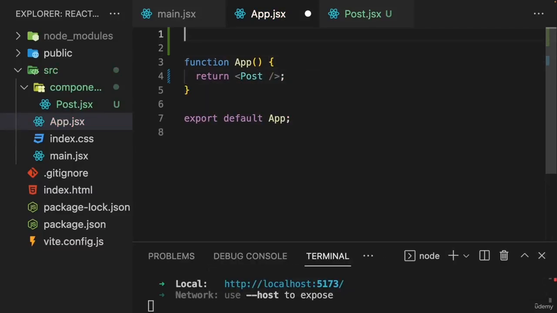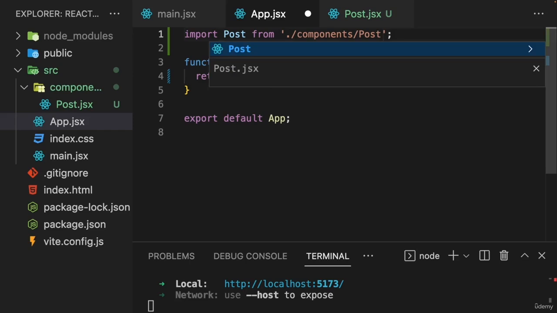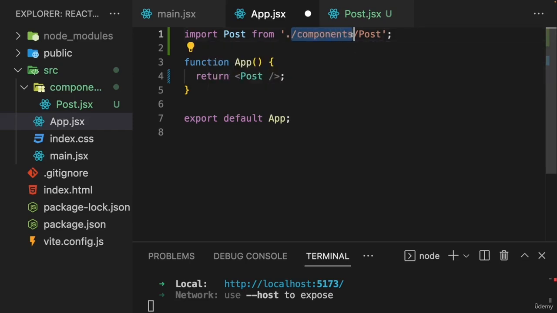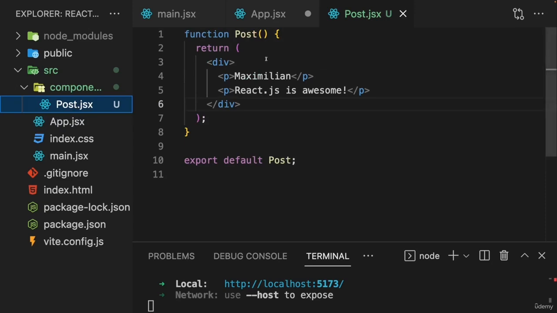Now, in order to use it, we have to import that component function though, and we do that by using the import keyword and then post from ./components/post. And the file extension should be omitted, as mentioned. But you have to specify the full relative path from app.jsx to that post.jsx file. So with that, we're importing this post component function.